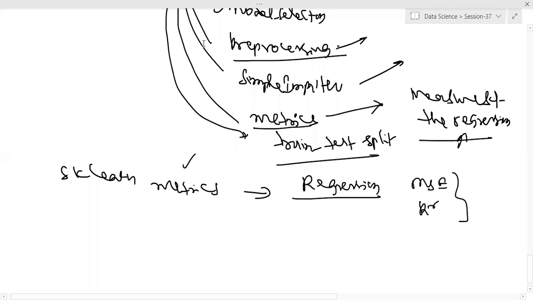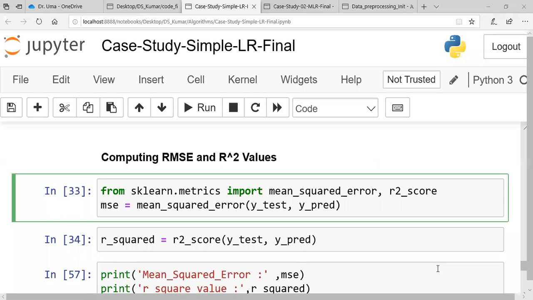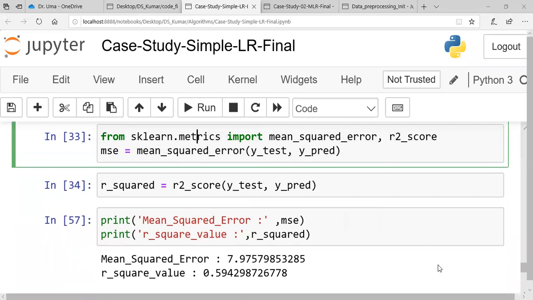Yesterday we saw some examples given by Suresh. Should this mean squared error be less or more? It should be 0. If it is 0, we have a very good model, a perfect fit model. However, we won't get that much perfection. For mean squared error, just remember one thing, friend: the error should be less. That's it. And the R square value must be higher.